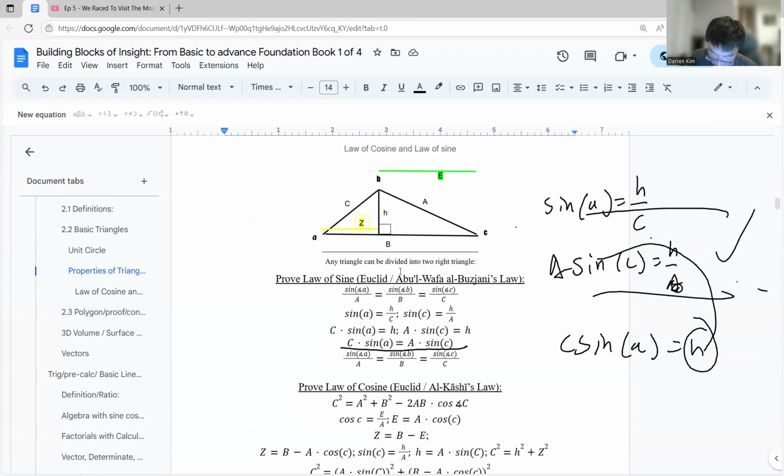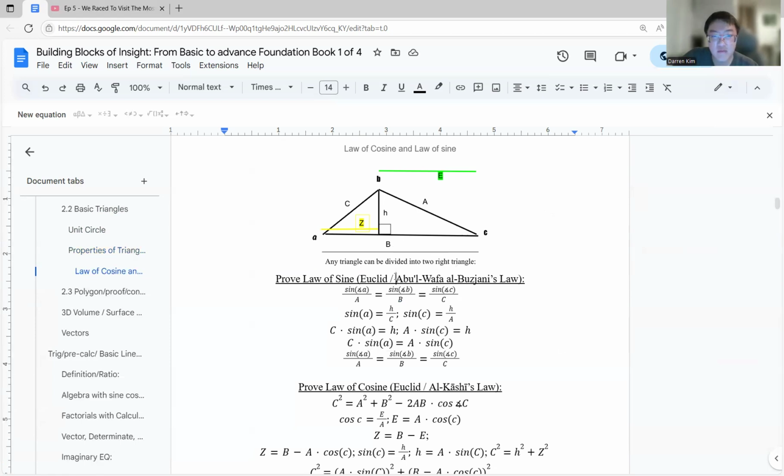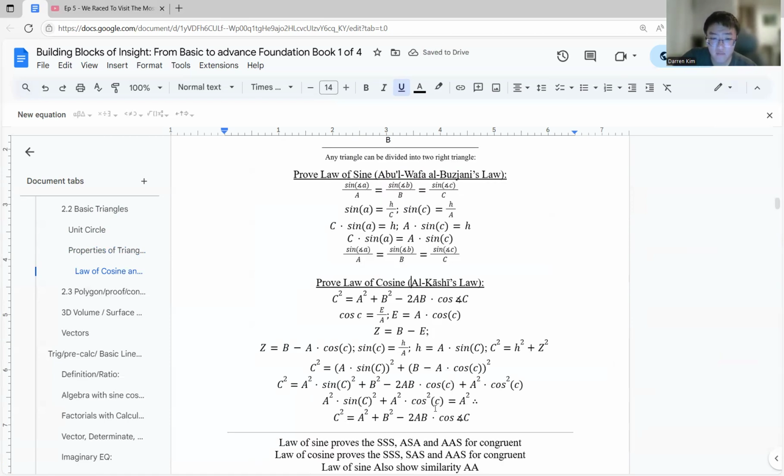I'm pretty sure it's made by this guy, but later I think this guy's first. This guy is not even second, so I don't know why I put it there, because I don't think Euclid was the one that made this. This was definitely made by someone in the Middle East, because a lot of the early algebra was made in the Middle East and India.